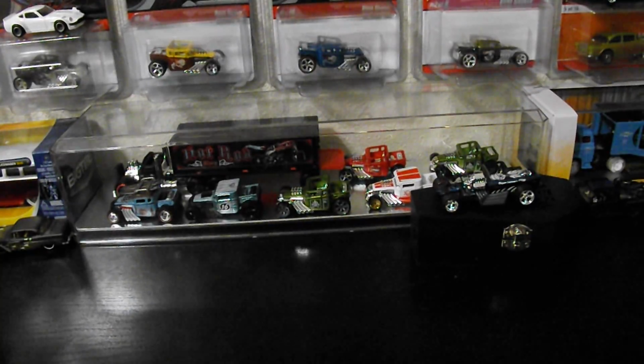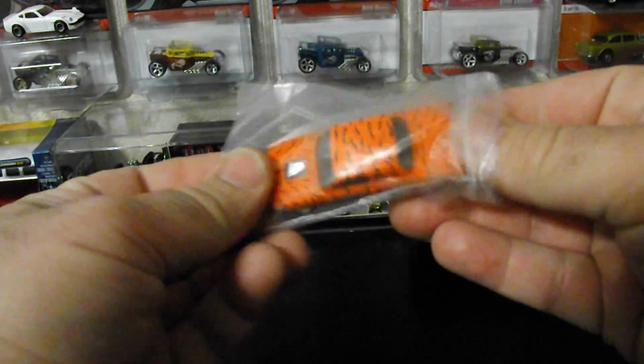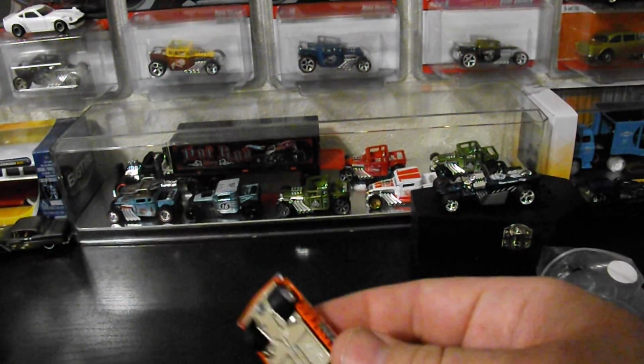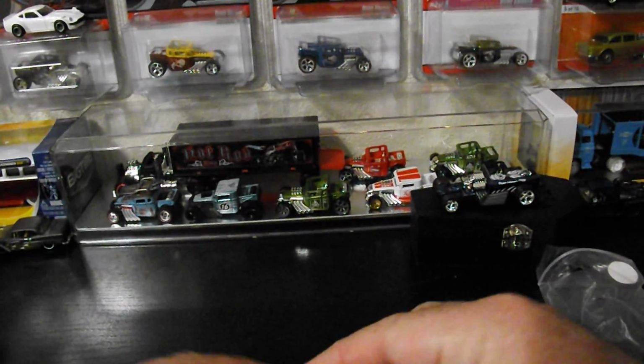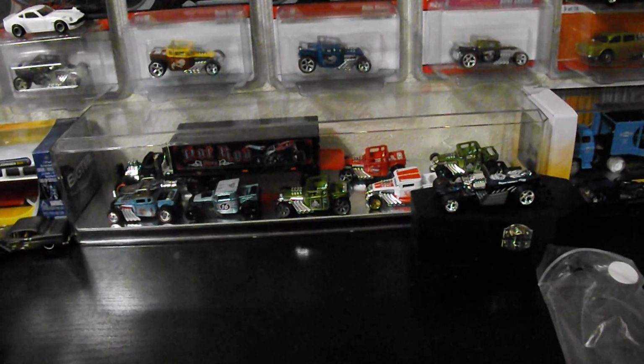Then another vendor, I picked up these cars. So these were a couple bucks, but they all have Real Riders on them. Probably gonna end up drilling these. Trying to figure out how this goes, but I don't know if this holds it up or something. But so I grabbed that one, Real Riders on it, and probably should have got these out of the bag, but good thing the bags are old and beaten.